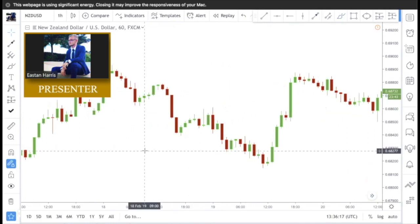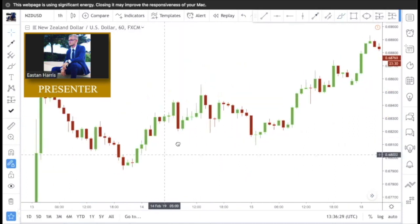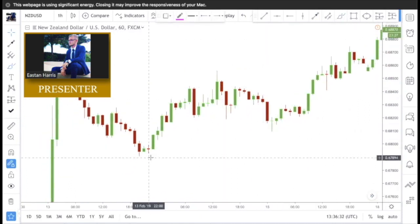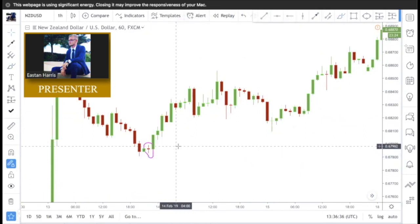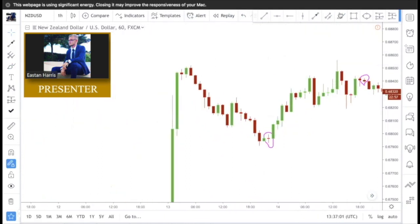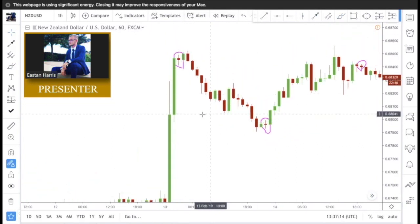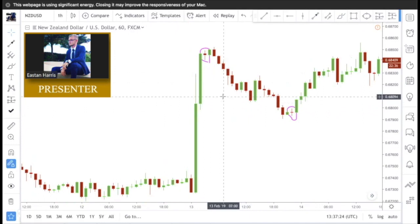Through our platform and our trainings we will make sure that you guys have the edge that you need to be profitable within the markets. There's another doji right there — indecision. Price just happened to change directions here. We've got a doji right here, doji up at the top — they're everywhere. Doji up here. Following these huge engulfing candles, a doji formed. That's what they show — a struggle to maintain momentum because there's indecision there.